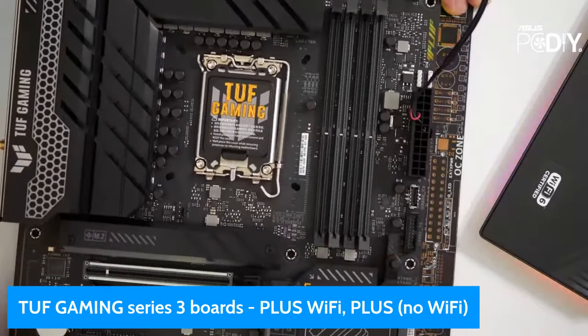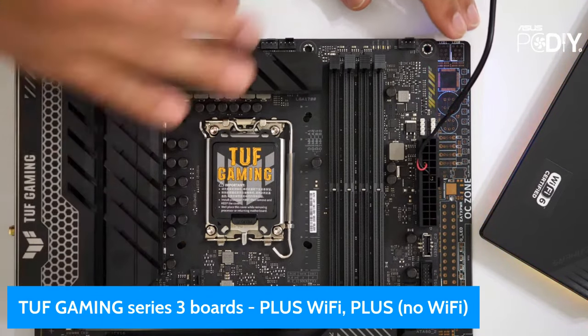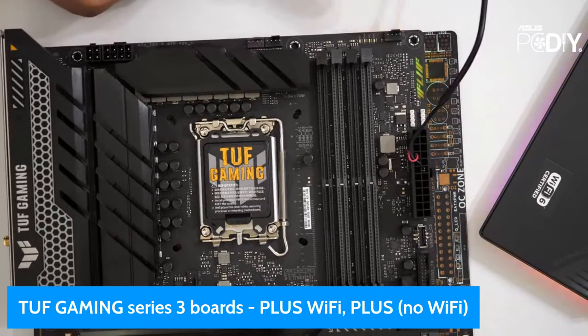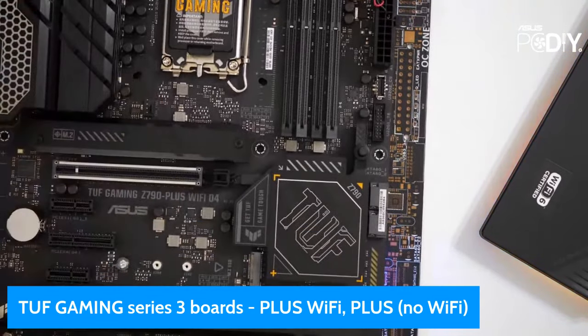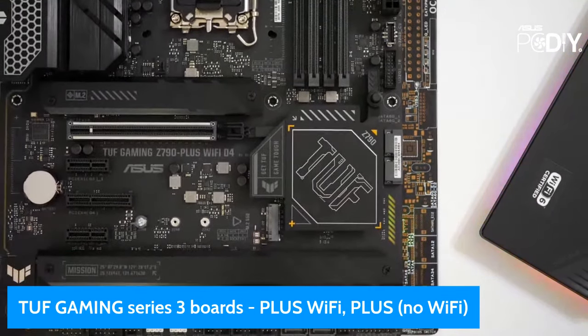Okay. So here we can see the overall design language. Really nice, really clean. Again, like I said, monochrome, new vector design language that we have on here. Large, robust VRM heat sinks. A lot of fan headers, right? So if we take a look at the headers that we've got right here, this is going to be CPU optional, CPU, and then AIO, right? So that's going to give us, of course, three right there. And we've got another fan header right here, then another fan header right here and another fan header right here, and then one more fan header right here. So quite a bit of flexibility in terms of the fan headers.